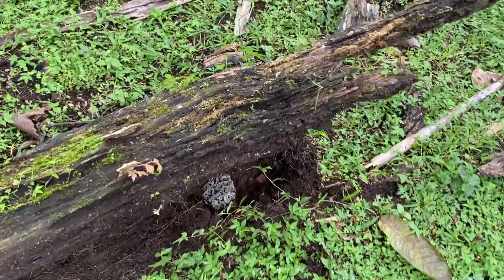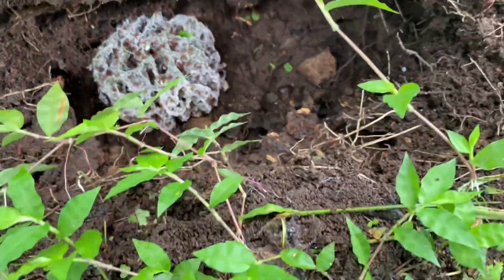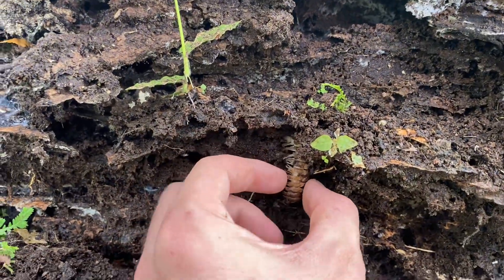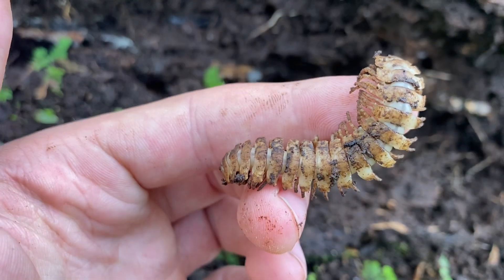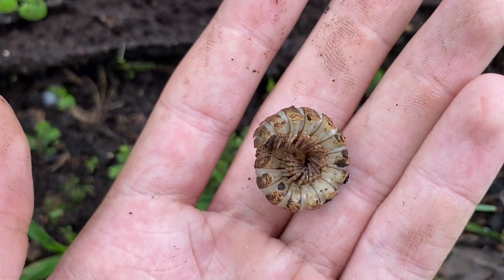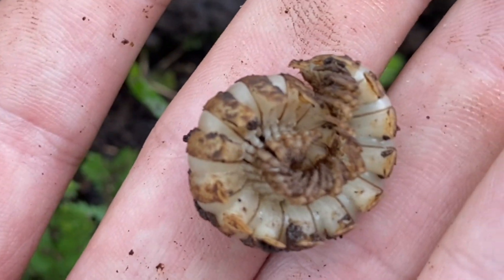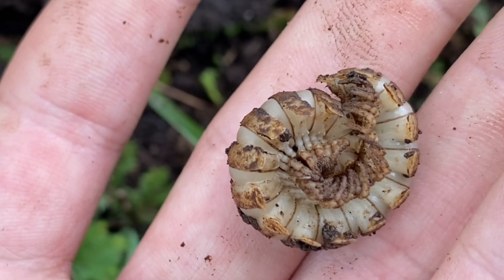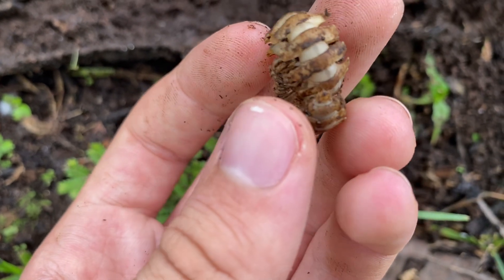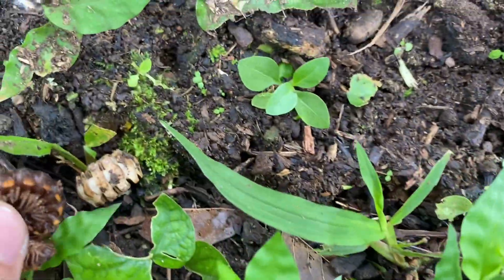I just flipped this big log and in classic fashion we have leafcutter ants with their brood in a big cavity. And then over here — possibly the coolest thing we'll see in this whole video — an albino millipede. The post-ecdysis colors of a millipede only last maybe a day or two at most, but one that is hypomelanistic will look like this its whole life. I'll keep it for two days in a container with some wood so anyone who thinks this is just post-molt can see it differently. There's a regular one here too — we'll put that next to the albino one.